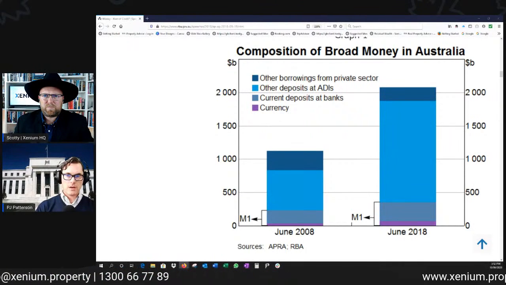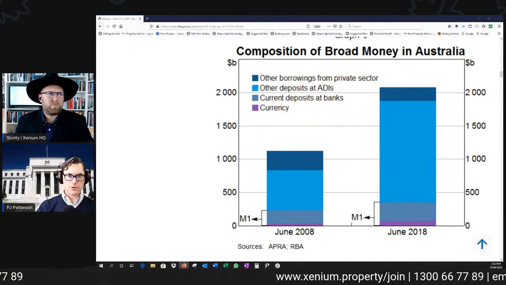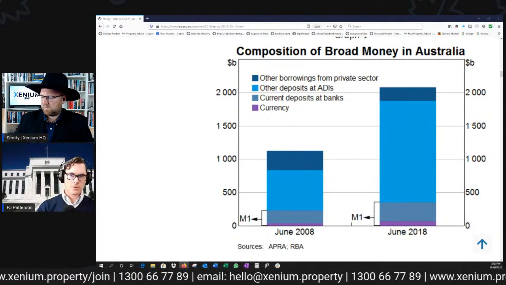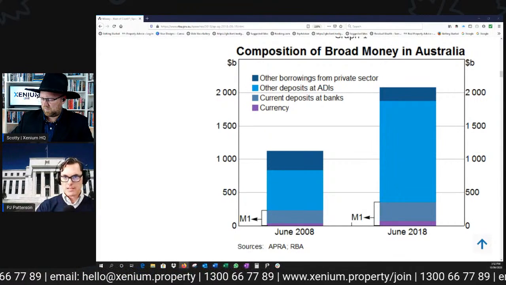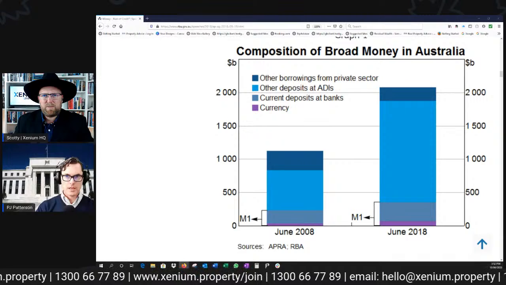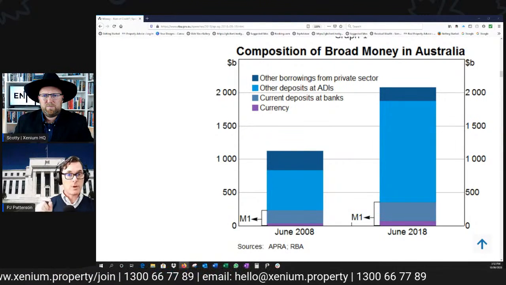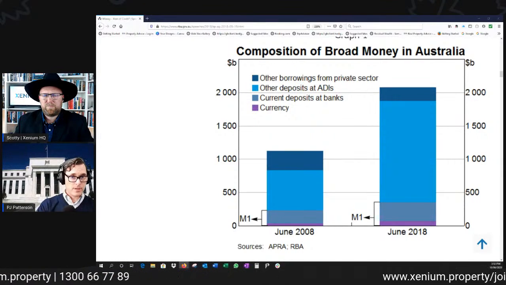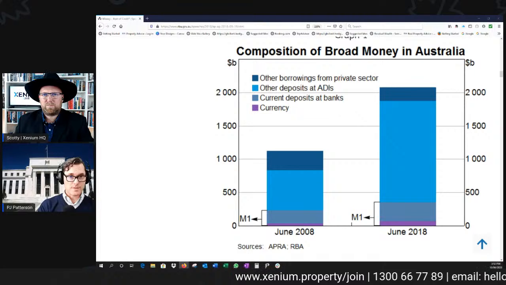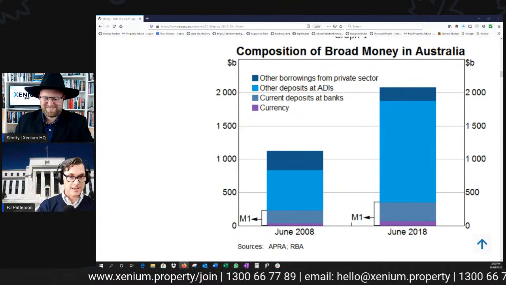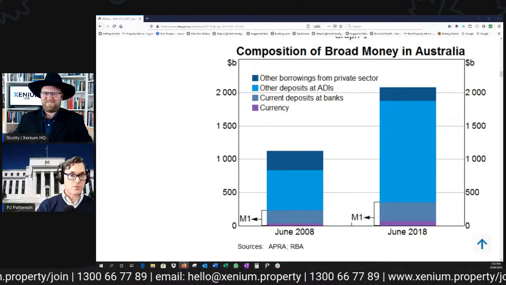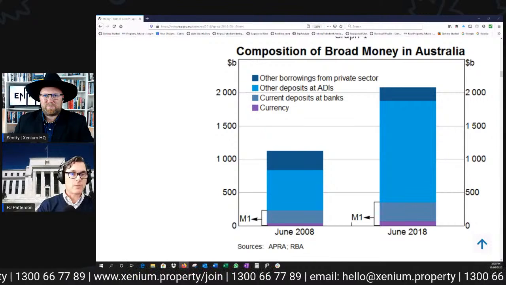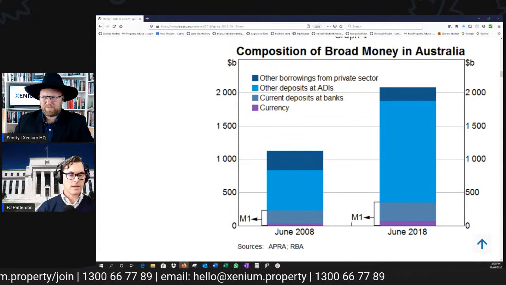And so there's another concept that I'm just going to introduce real quick called the velocity of money. And that's actually what causes inflation. So let me just explain that. The simple fact that we have $2.5 trillion of deposits and currency and all this other stuff out there doesn't necessarily mean that we will see prices rising. So until our hundreds and thousands of viewers watched this video, they probably didn't equate prices rising to inflation, but they didn't realize that that was the after effect. So the after effect is prices rising.